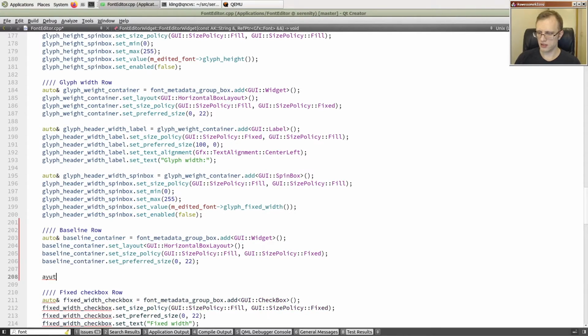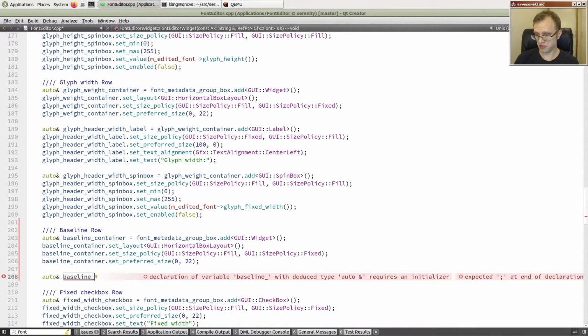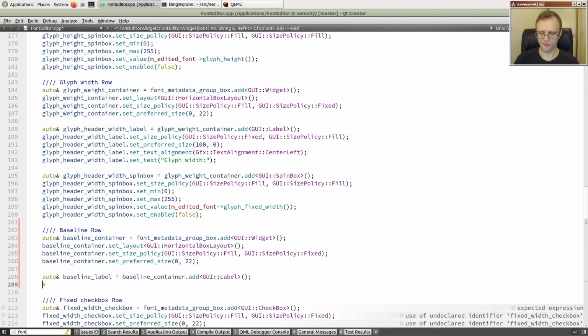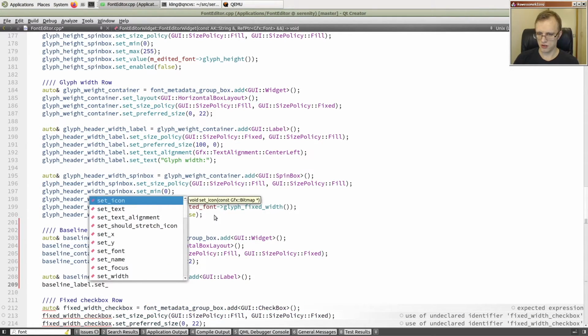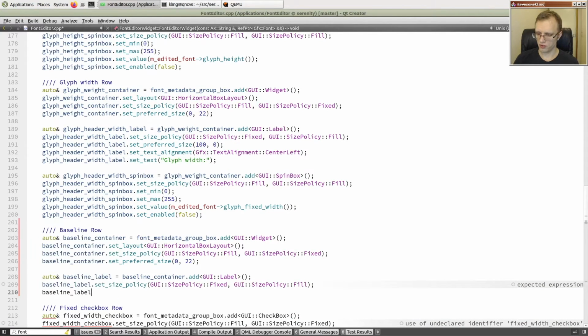All right, and then that's our container, and then we'll add a label. We'll call it the baseline label, I guess. Baseline container, add GUI label. That's a fixed fill. Set preferred size, say 100.